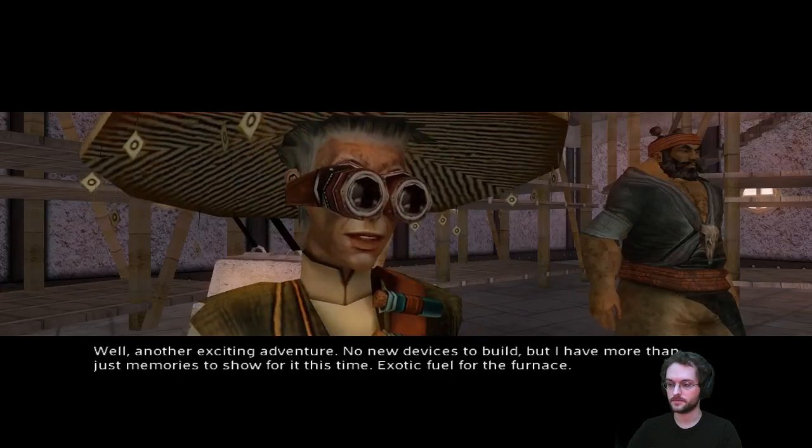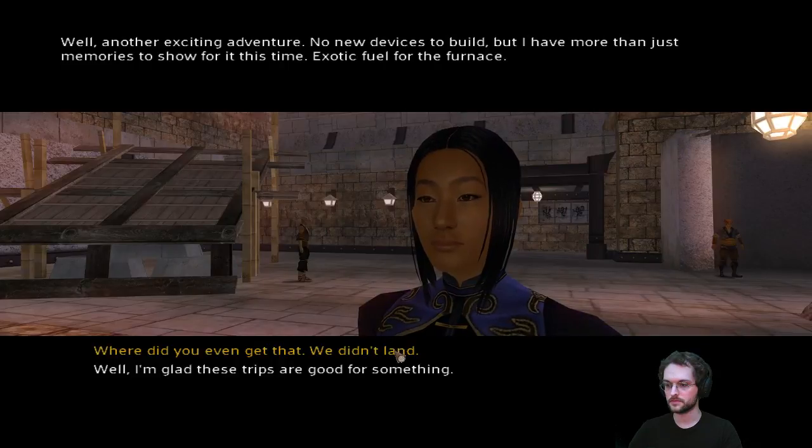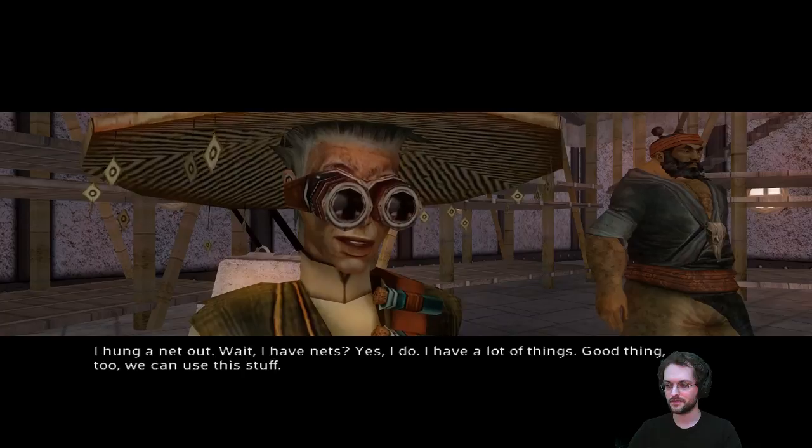Well, another exciting adventure. Did you even get that? We didn't land. Wait, I have nets. Yes, I do. I have a lot of things. Oh, good.